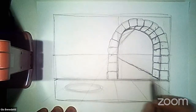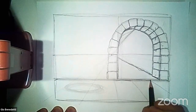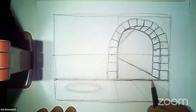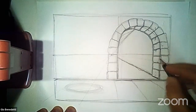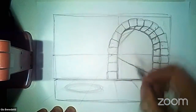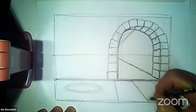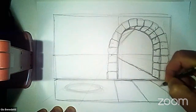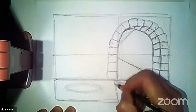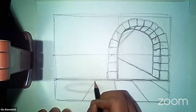Just like we drew, this was like a stone hallway. To make it look rougher and more like big stone pieces, the same treatment that we put onto our archway, let's do that here. Okay, so I'm going to draw big gaps sometimes between the stones where the stones have warped and cracked and chipped over the years. Okay.